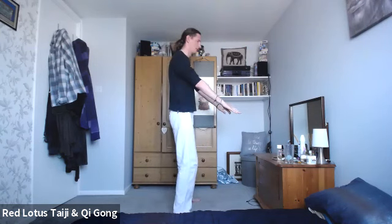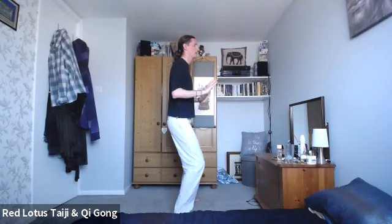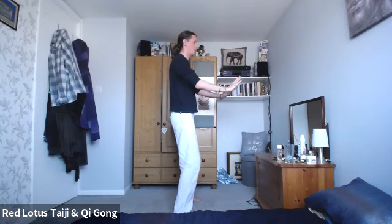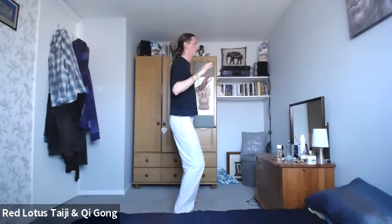Okay, then rolling the hands inwards and elbows drop, body drops, push on the feet, push forwards. And sinking and dropping and pushing forwards. And a sideways view. Sink, push, so chest height push. Think about a long Jin.